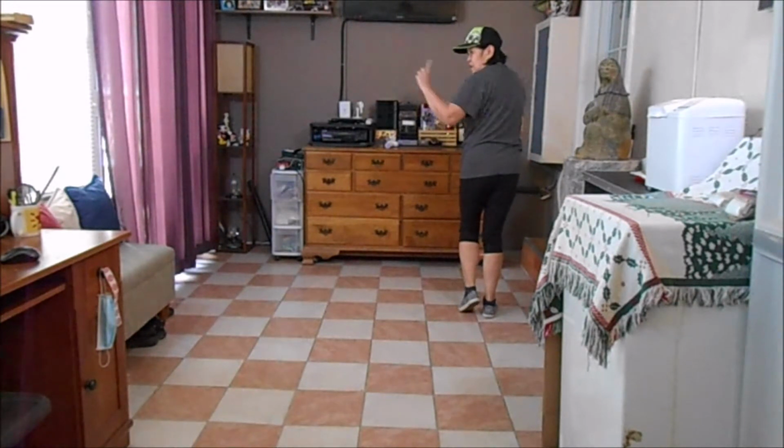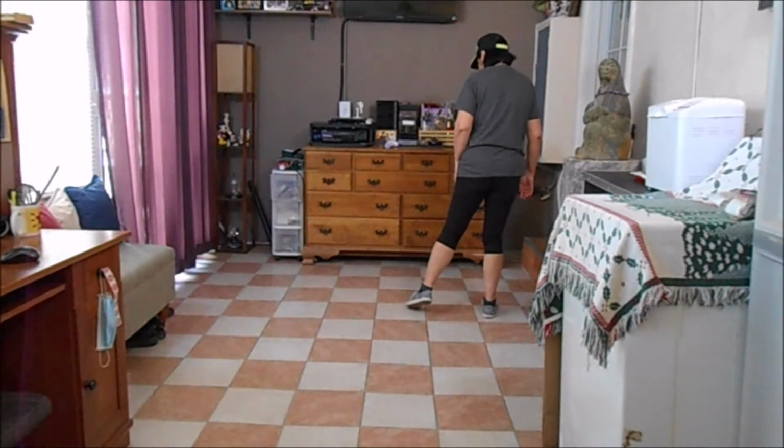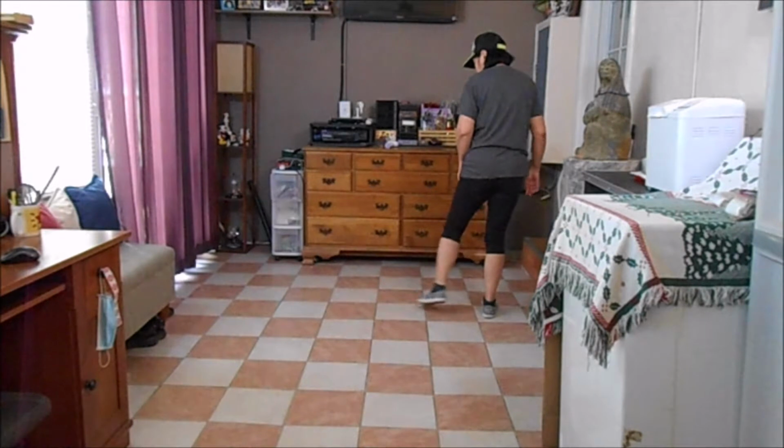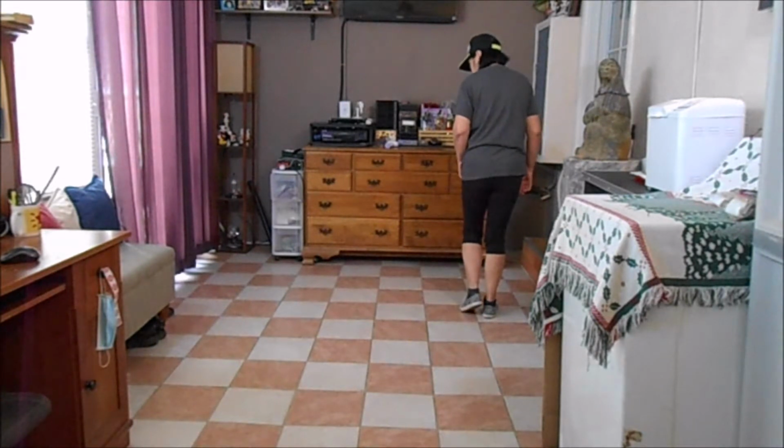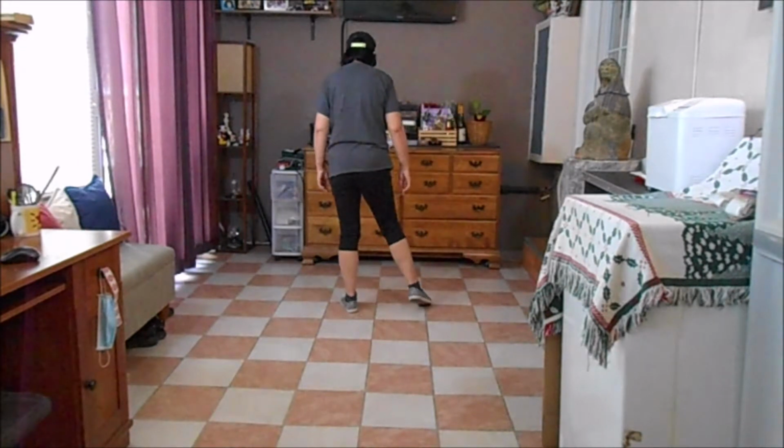Now we're doing the same thing going to the left. So touch left, touch 3 and 4. Step to your left, together, step to your left and touch.